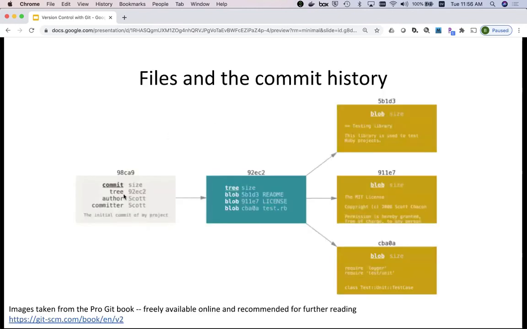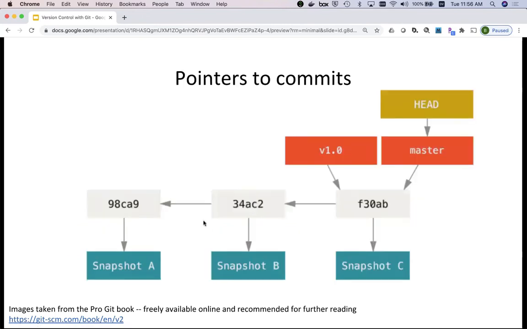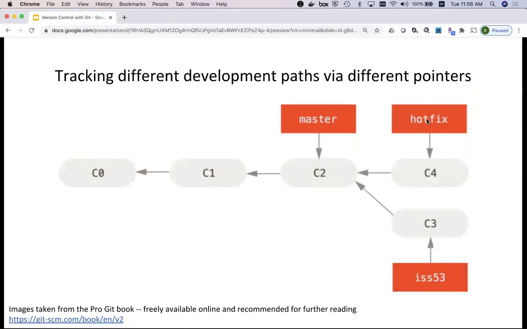So in terms of looking at the commits, that keep track of the snapshots of the files, and then making successive commits, which keep track of the development history and allow you, depending on what commit you're looking at, to look at different snapshots of the files. You can make different pointers to look at different commits, and you can use pointers to label where you are in different development paths.